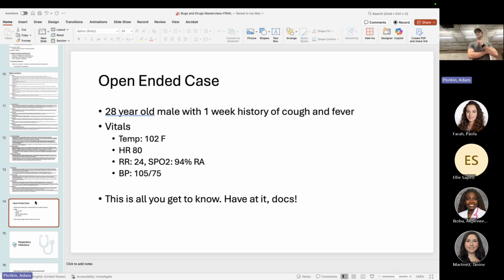You said CMP? On the CMP, we see slightly elevated BUN and creatinine. We'll say the ratio between the two is 25 to 1. Both are above his baseline when we look at his past data. His ALT and AST are both mildly elevated, in the low 100s. ALP is normal, total bilirubin is normal. His sodium is 125, his potassium is 4.5, chloride and bicarb are within normal limits, and blood glucose is normal.